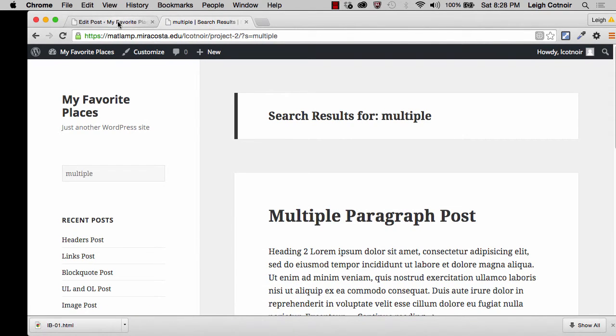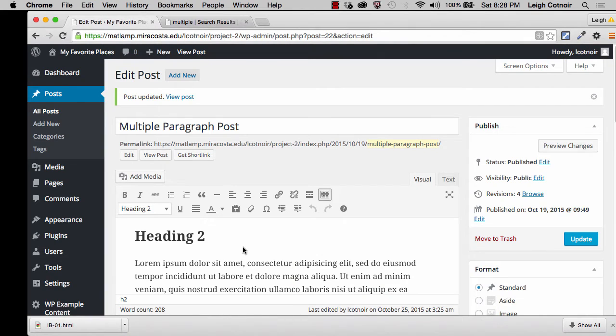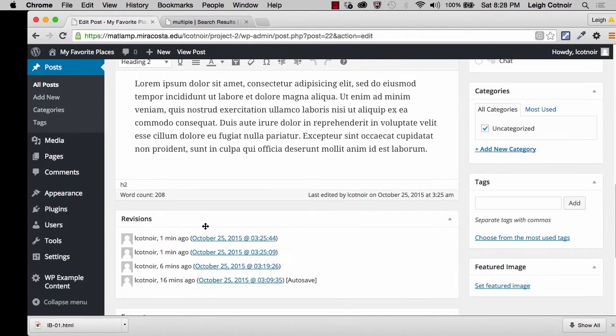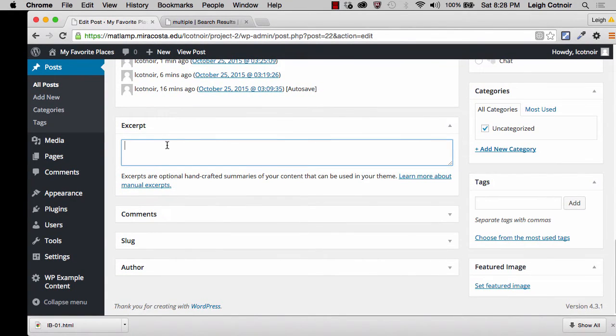Now if I go back over here and I decide that I want something nice, short and sweet, and I don't want that entire first paragraph showing up, then what I can do is come down to the excerpt, and I'm just going to type, for right now, this is an excerpt. But of course, what you would really want to do is write something really meaningful here that really kind of entices the reader to look at this. Okay, and you can even put HTML stuff down here. So you could, for instance, put a strong tag around the word excerpt, if we wanted to make it sort of bold and semantically strong.